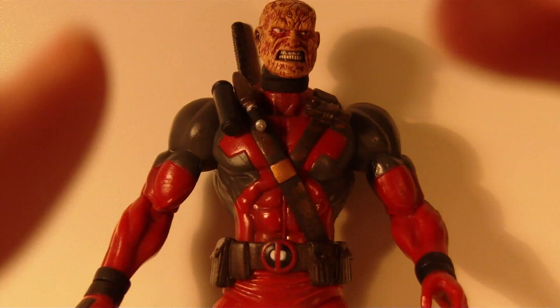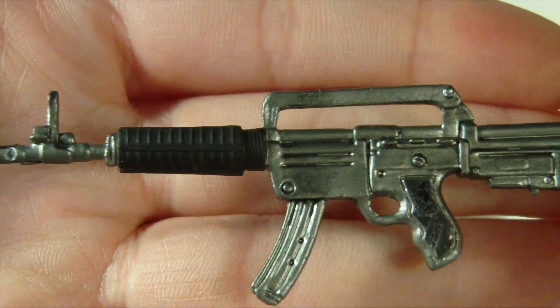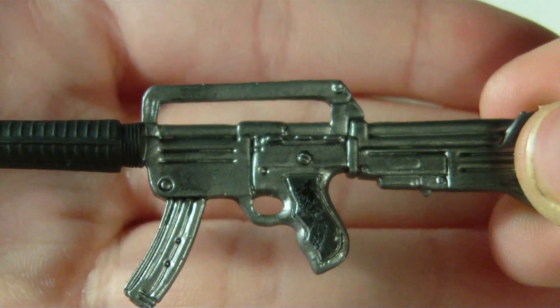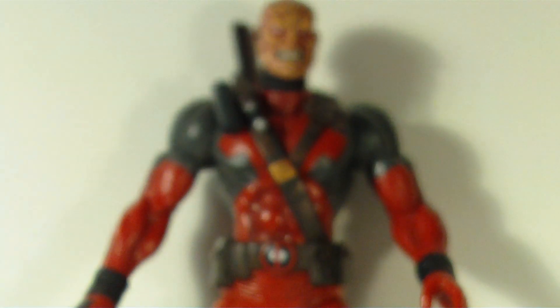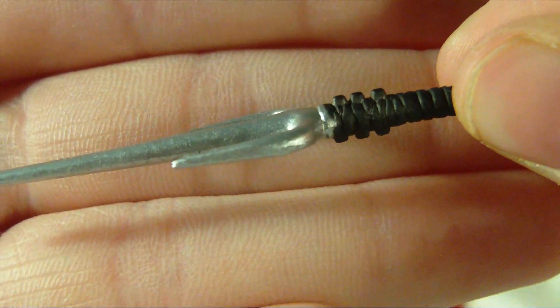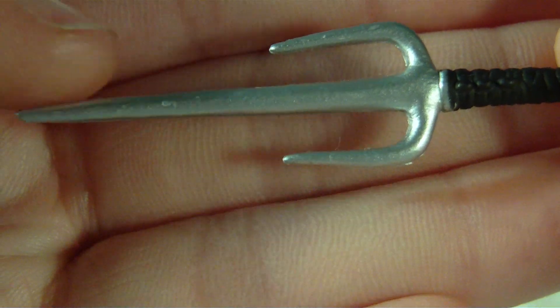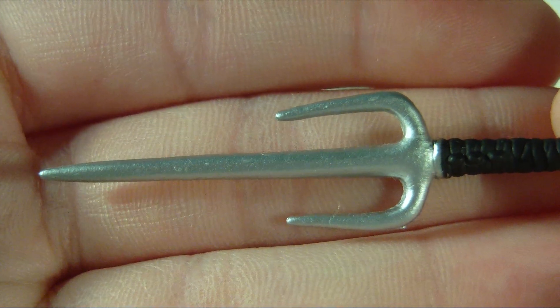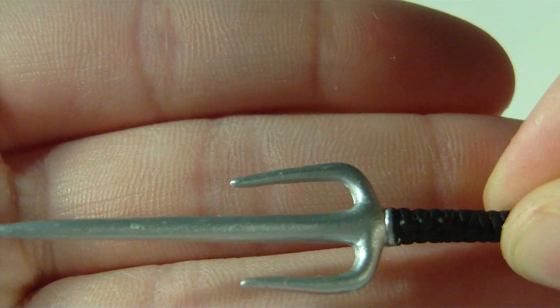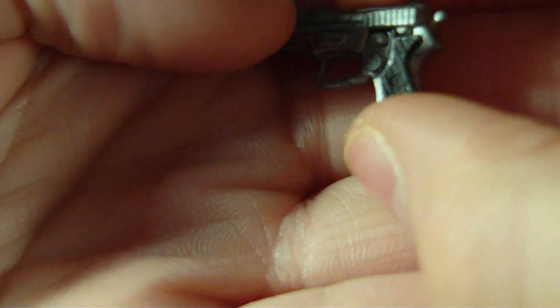It comes with a couple guns here. Here's the first gun — very nice, looks very much like a gun, nice detail on that. And again, most of the weapons do come with these little ridges on the handles, just so that it stays better in his hands. For some reason, I would want this more pointy on the edges, because it doesn't really look like a weapon to me — it just looks kind of dull. I don't really like that about it, but still very nice. And he comes with two of these handguns — these look very, very nice.